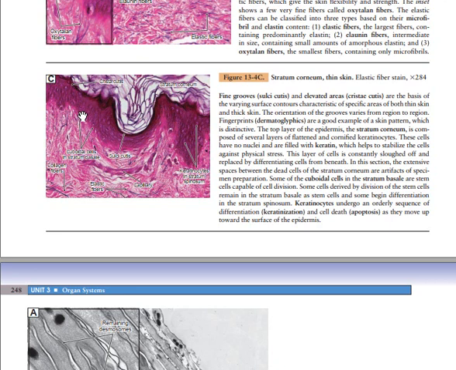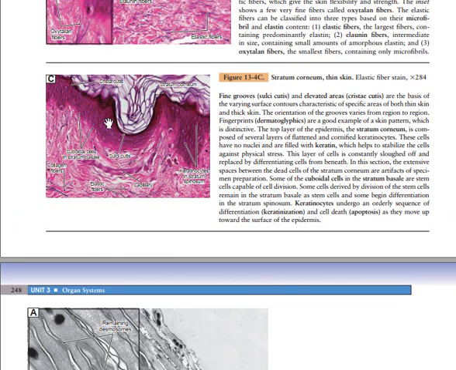Now there is what you have to know, the cristae cutis. You have ridges and grooves also on the thin skin. Those grooves on the thin skin are called the sulci cutis, as you can see here, while the ridges are called the cristae cutis. They can both be found on the thick and thin skin, and they are involved in the formation of the fingerprint. Is it clear?